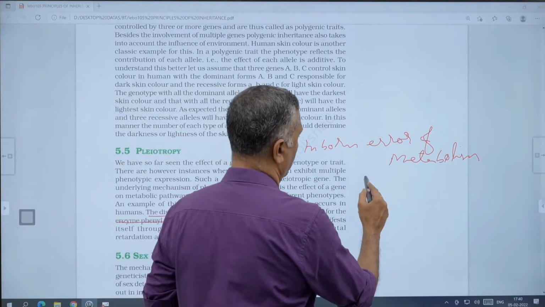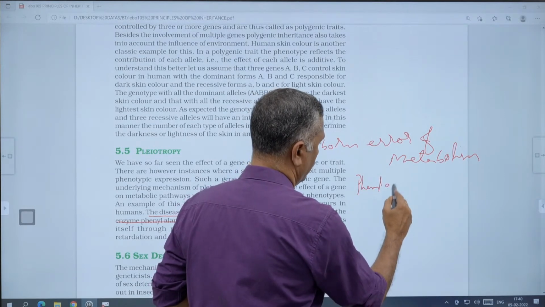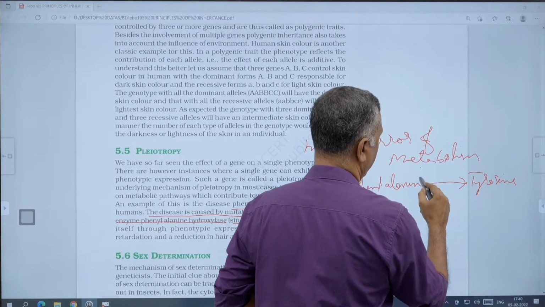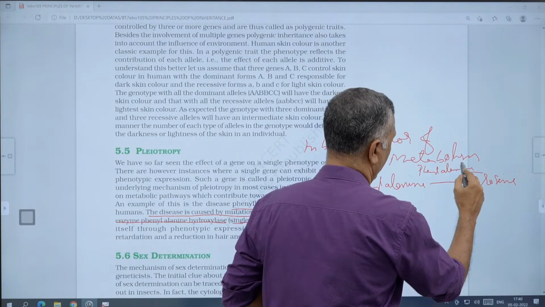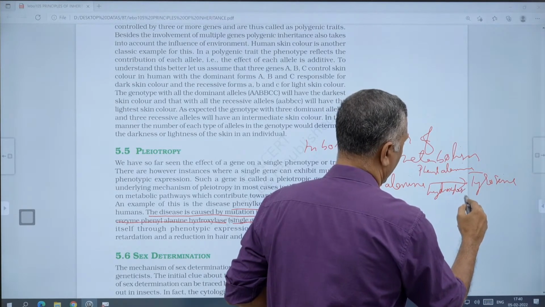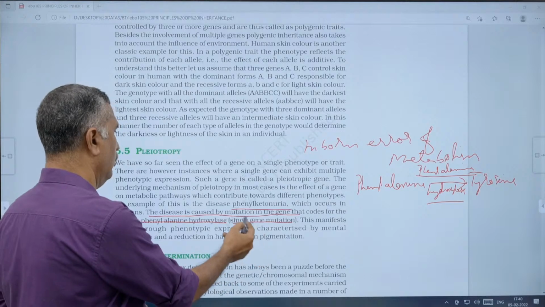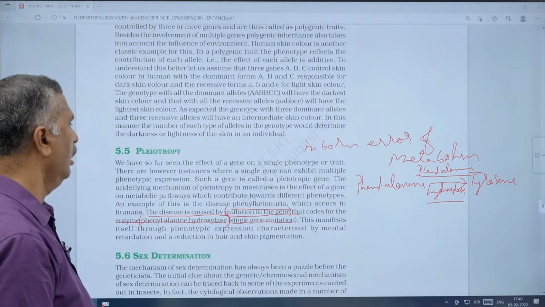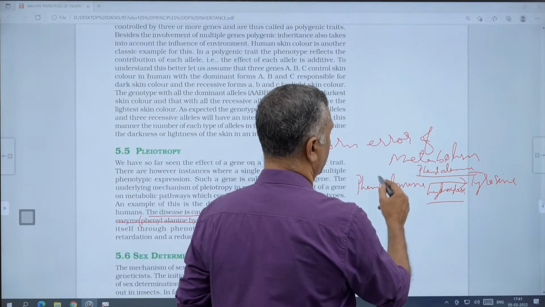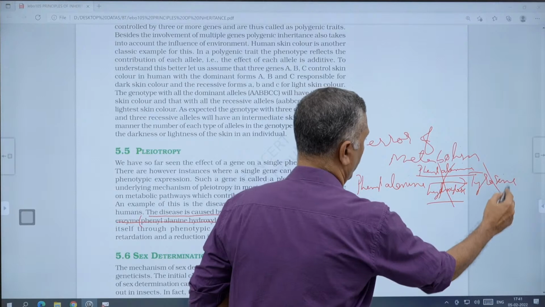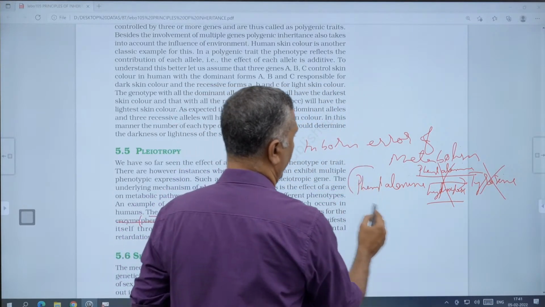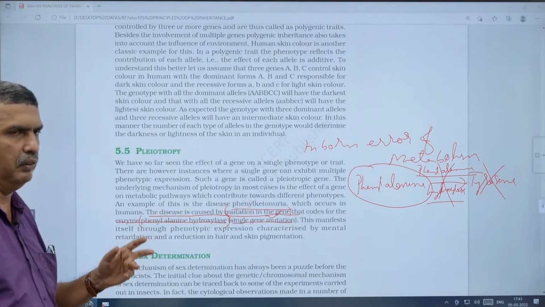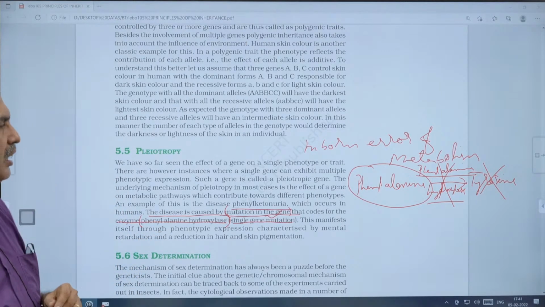But here, in this metabolic pathway, the amino acid phenylalanine is converted to tyrosine with the help of the enzyme phenylalanine hydroxylase. And this enzyme is lacking due to the mutation in the gene that codes for it. That is a single gene mutation. The gene is not working, the enzyme is not produced, and there is no conversion of phenylalanine to tyrosine. The phenylalanine is accumulated and converted into phenylpyruvic acid and other derivatives, which accumulate in the brain and cause mental retardation.